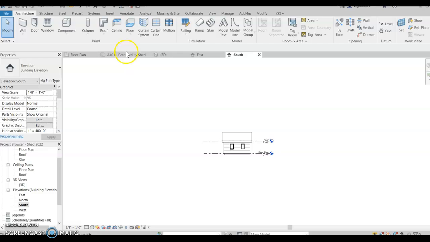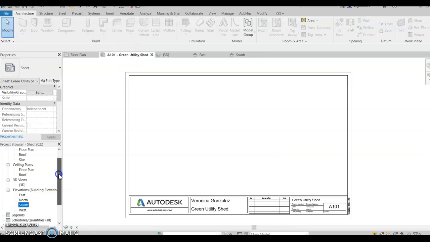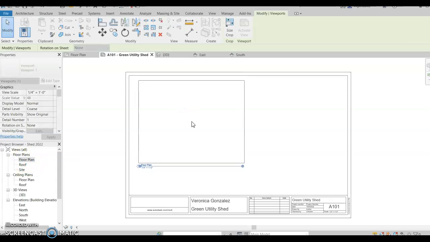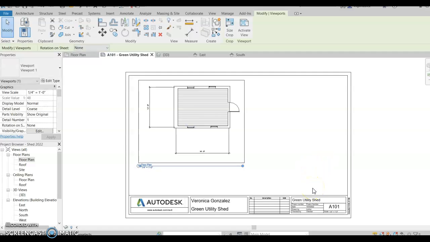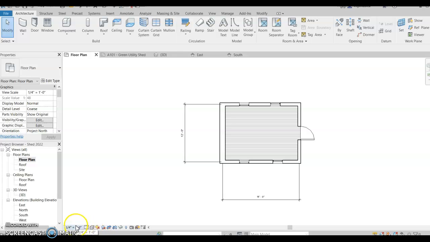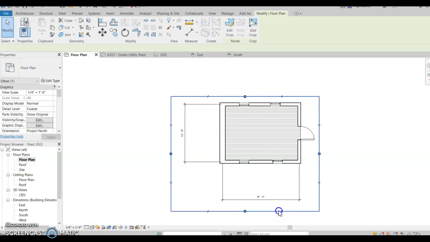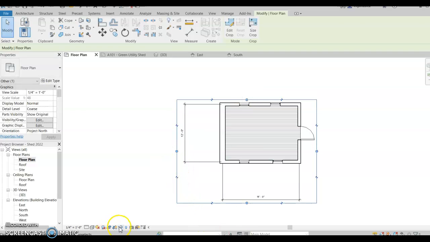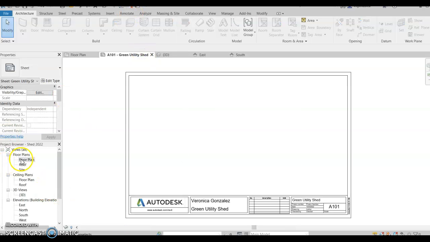I'm just used to that. So click on your drawing sheet, and we are going to put our floor plan. You click and you have to drag it over and set it. That's too big. Okay, so I need to adjust this. If it comes out too big there, that's probably why I have to go back to a 1/4 inch. Let me bring my crop window a little bit closer and see if maybe that makes a difference. If not, then we'll just drop it down to 1/8. Alright, so let's try that.